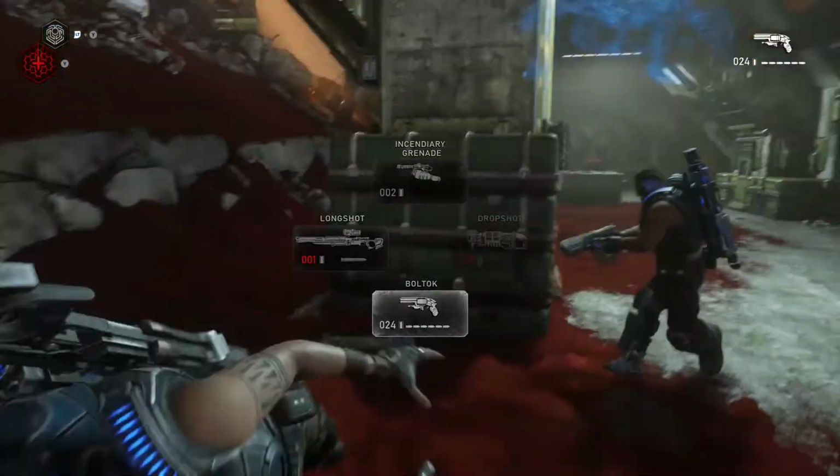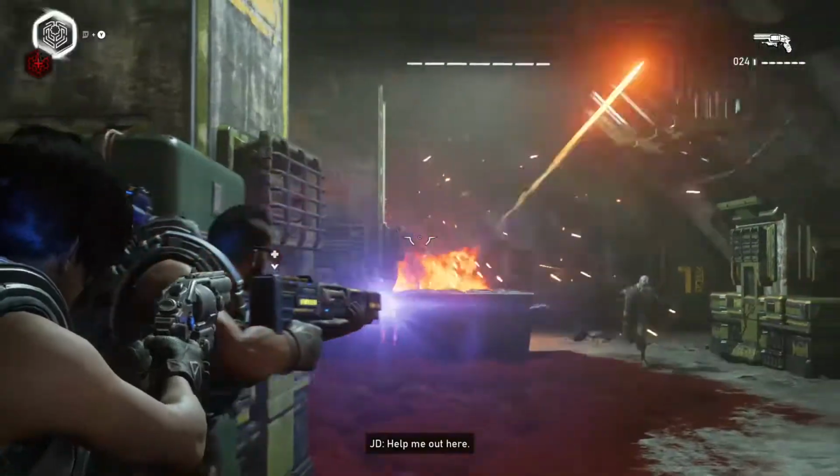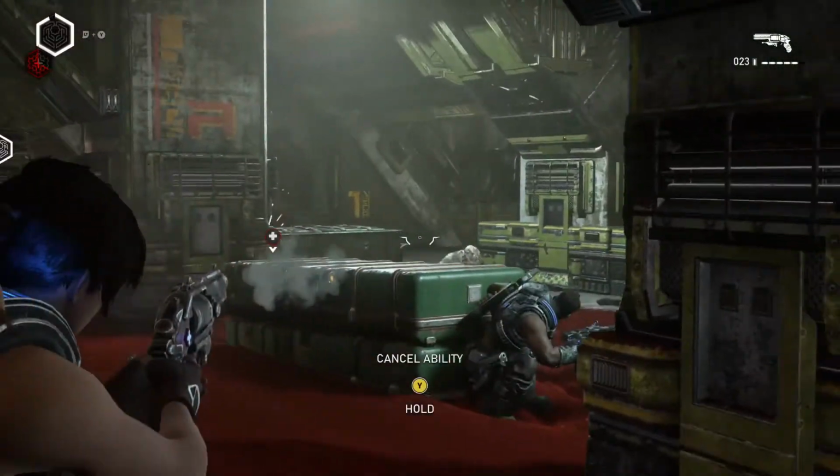I had some drop shot ammo left over, so I got a few explosive shots in with that. But you can just use regular weapons just to thin out the enemies and then possess the large enemy when you have the chance.